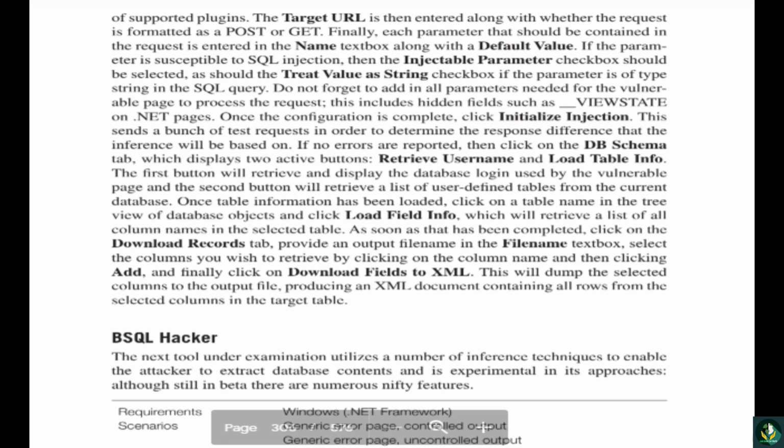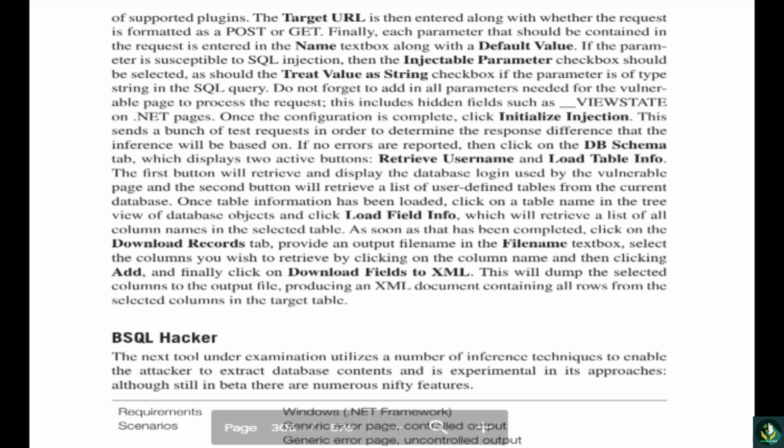If the parameter is susceptible to SQL injection, then the injectable parameter checkbox should be selected, as should the treat value as string checkbox if the parameter is of type string in the SQL query. Do not forget to add all parameters needed for the vulnerable page to process the request, and this includes hidden fields such as view state on .NET pages.